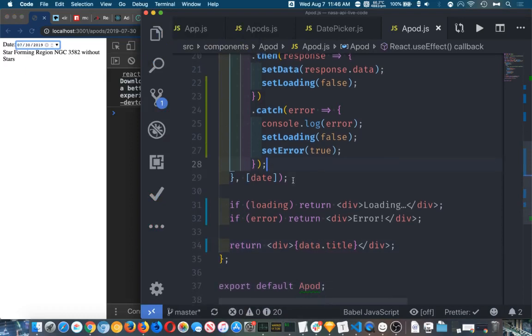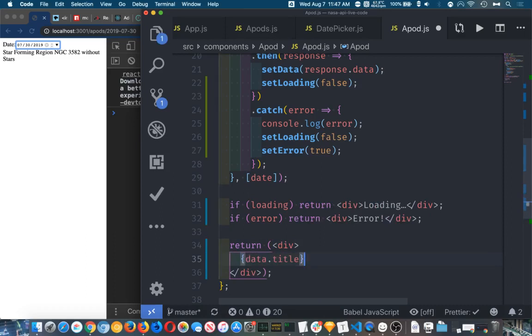But here's something for you all. We also want to display more than the title, right? This is the picture of the day API. We're missing something very important here. We're missing the actual image, the picture of the day. So let's do that. I'm going to keep the div, and inside it, what I'm going to do is, oh, why did it do that? Come on now, there we go.